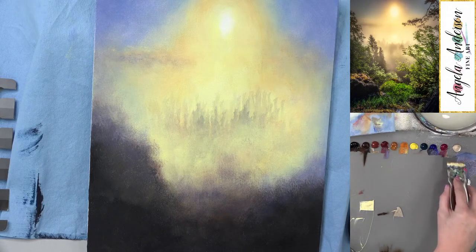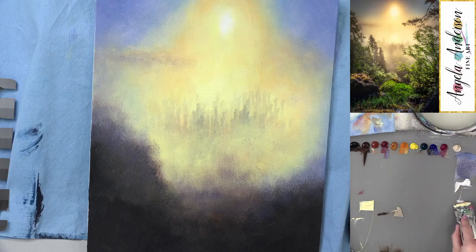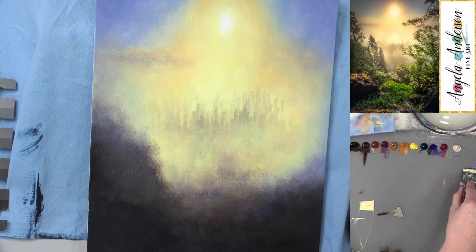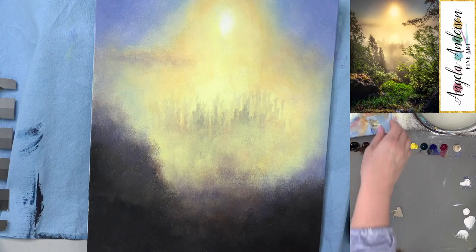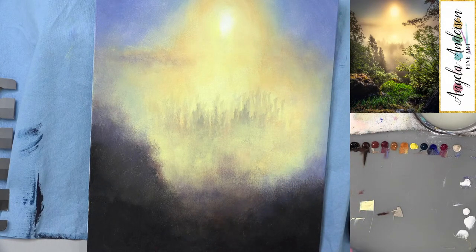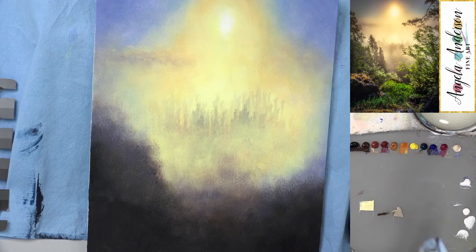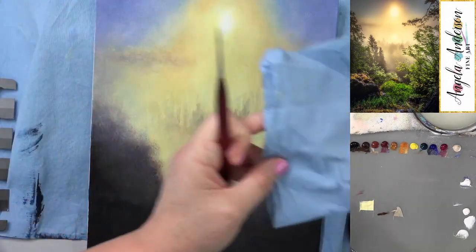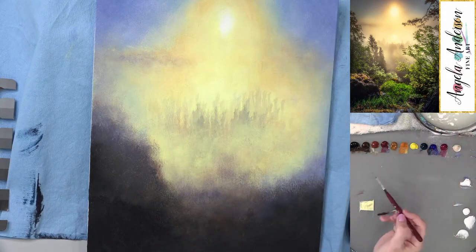If I try to mix colors over the dry paint, it's just going to crumble and I'm going to get flecks of dried paint in my fresh paint. That's not good. Wipe it all down really good. All right. Here we go. Okay, try that again.